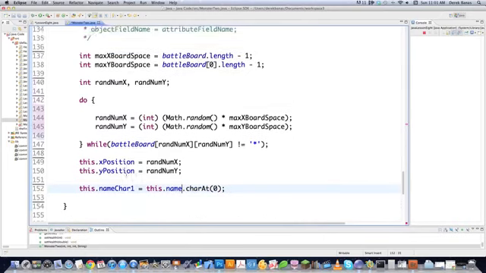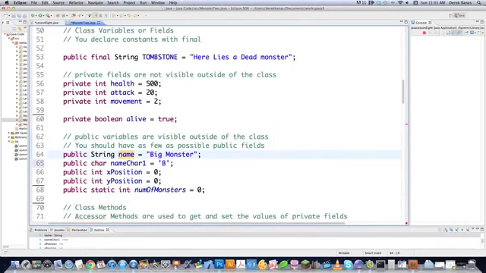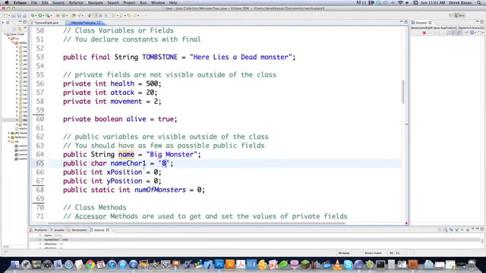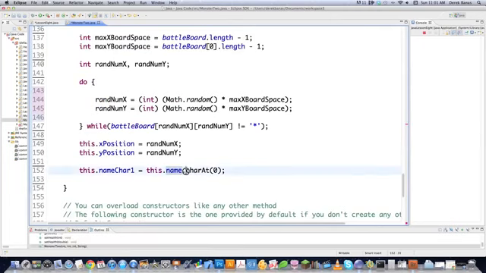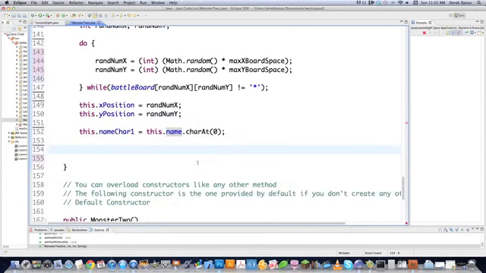And just so you understand what I'm doing, this is a string and its name is name, and this is big monster, and name character 1 is going to have whatever the first letter for my monster assigned to it. So that's what I'm doing. Remember name character 1 and name, and then scroll back down here, and that's exactly what I'm doing. Name character 1 is equal to this dot name, and then I'm saying I want the character that's in the index position 0 for name, and assign that to name character 1. So hopefully that makes sense. Pretty simple stuff. If it doesn't, don't worry about it. We're just going to force it through here, and I'll explain more as the tutorial proceeds.